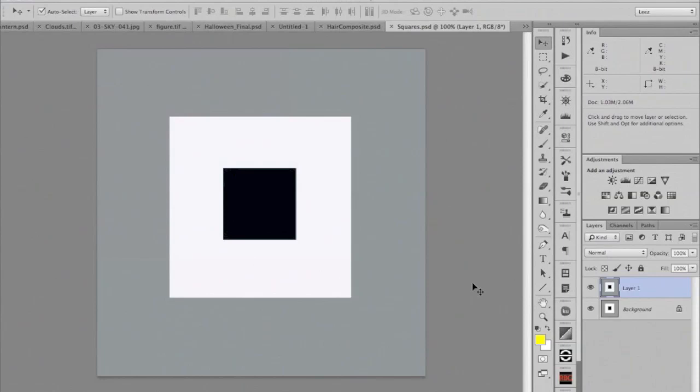I invite you all to look at this — most people would agree we have a black square inside a white square inside a gray square. The longer you look at this, the more neutral this gray looks. As it turns out, humans are very bad at judging neutral in highlights, shadows, or midtones. This isn't particularly neutral. If I turn that top layer off, you can see this one is neutral — it's actually a little blue; it's higher in the blue channel. So this is not a neutral white, and that's certainly not a neutral gray. That's why you need an actual hardware device to calibrate your monitor and get it into a consistent state, so it's always showing you the same thing day in and day out.